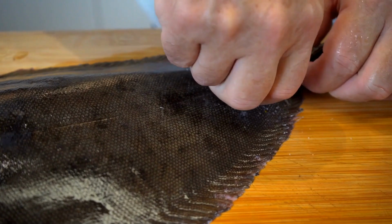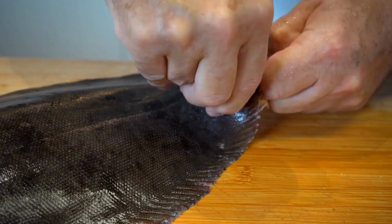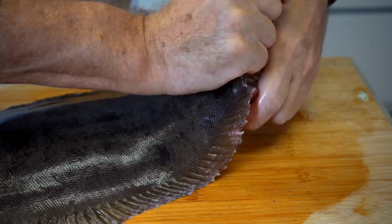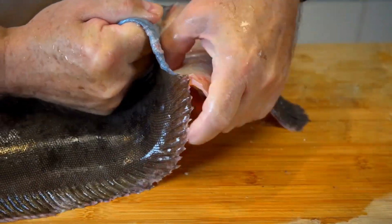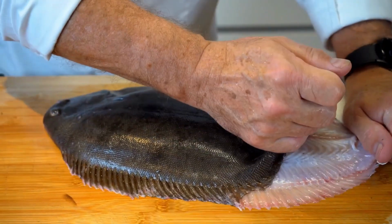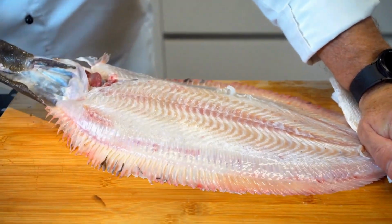Now we're going to go underneath and practically use our thumb to separate the skin from the fish. And once we have the beginning like this, we grab the skin, hold the tail end firmly, and then we take the fish and simply pull the skin off towards the front, and then hold the tail end firmly with a paper towel and now pull it strongly forward. That's the best way to do it.